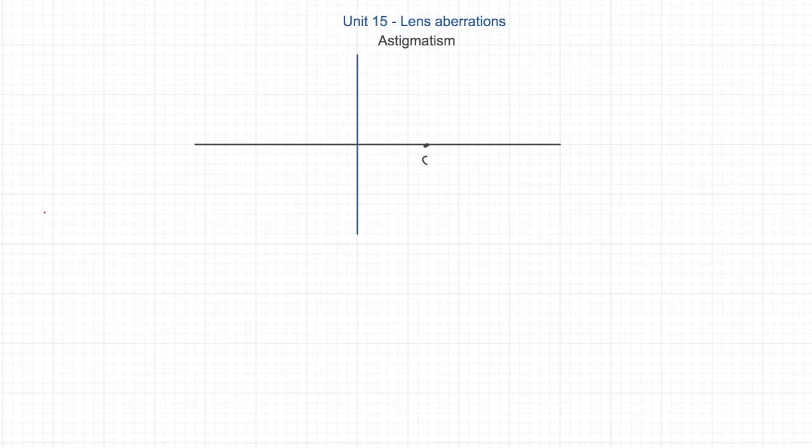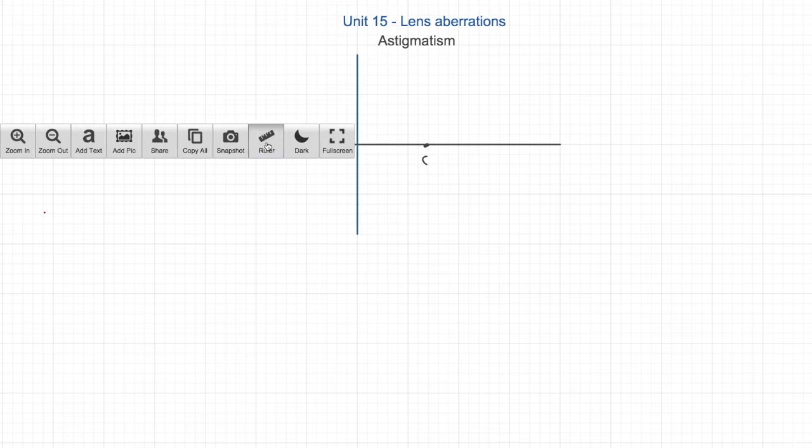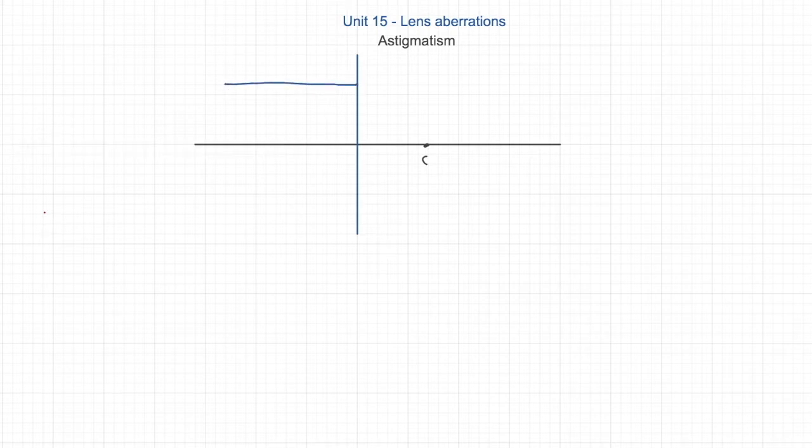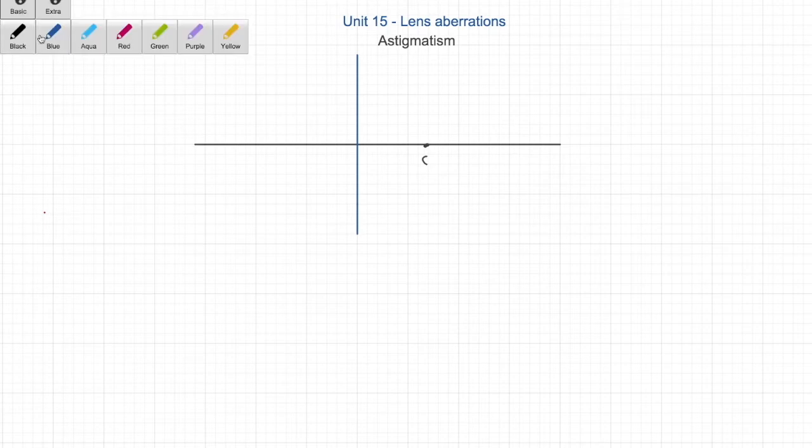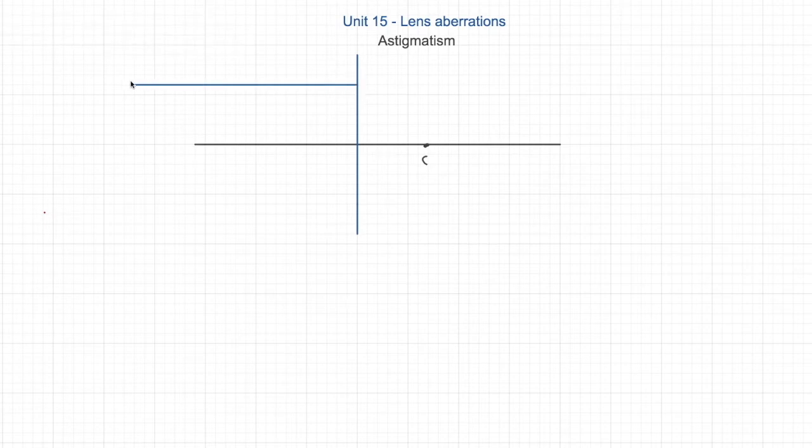Another lens aberration is astigmatism. We learned in Unit 11 about astigmatic or cylindrical lenses. You could take a spherical lens and make it a spherocylinder lens simply by tilting it. So here we have our black optical axis with the center of our convex blue lens, the vertical line at C, and we're sending in a ray, the blue horizontal line, and let's say it's focused over there after being refracted.